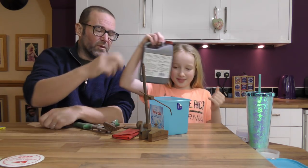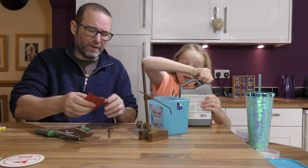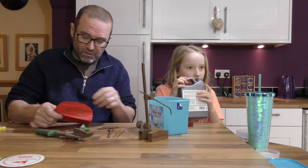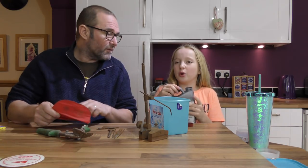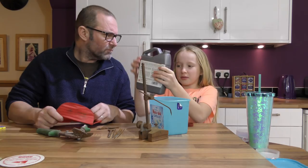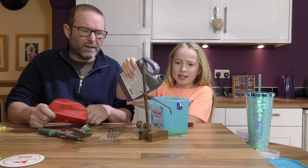Do you want to pour that in? Start taking things apart. Yep, all of it. Well, you don't get a good look at it. Apparently you keep this stuff. It's not petrol, but it does smell weird. Chemical. It's green!